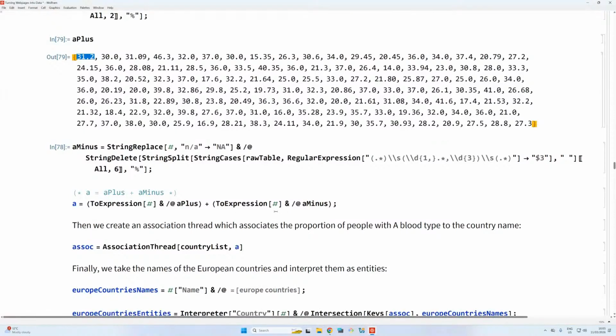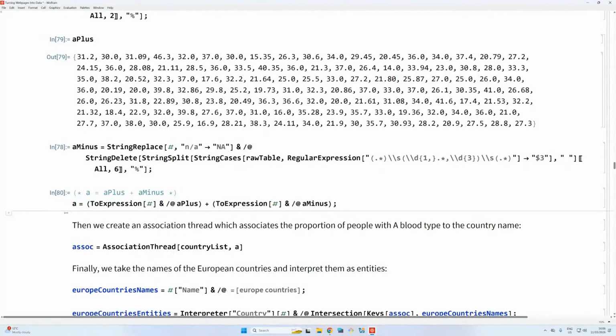I would say maybe use Interpreter, using that function to translate your strings into numbers. But here, because I know my numbers, using ToExpression is okay.